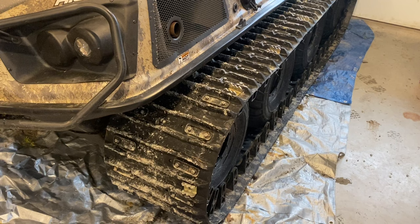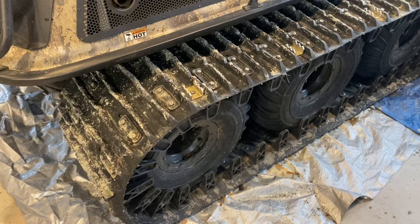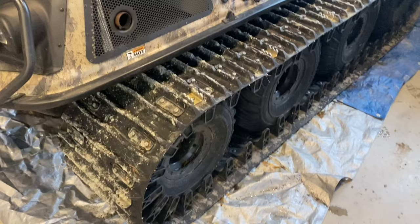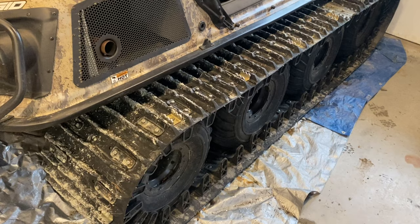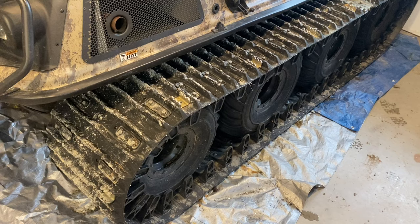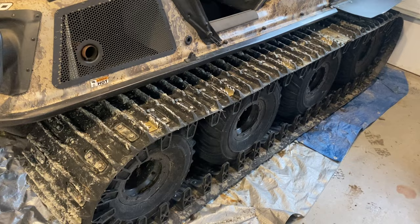When I bought the tracks, I paid to have them assembled because it takes about eight hours — it's not very hard, just time consuming. My buddy did his on his own and it was an easy process, but when he started, he asked me how many cleats I had on mine. I only had 22 and he had 44. They actually messed up at the dealership — the cleat kit was for a six-by-six, so it had half the cleats, and the guy didn't even know. He just put them on and I thought it was normal because I'd never owned an Argo before. Again, it's something you realize when you park these things next to each other.